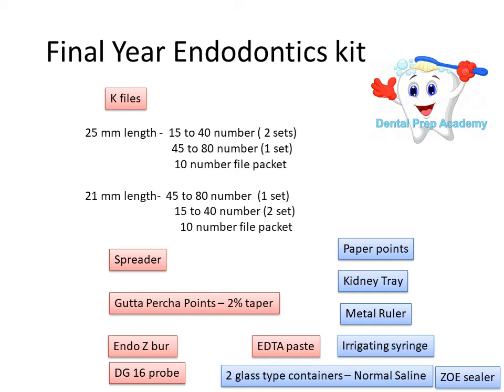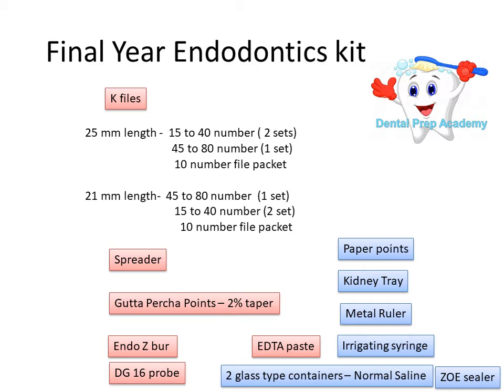You can either buy them in both 21 or 25mm length, or if you're really tight on your budget, you can prefer to buy only 25mm length file, and the rest you can get later on. Now one thing to note in this slide is that I have highlighted all the things that you would need to buy with red, and all the things that can already be available with you, those things I have highlighted with blue color.